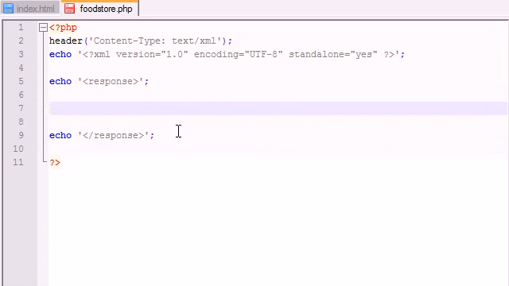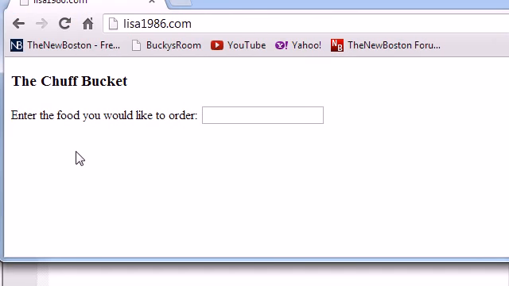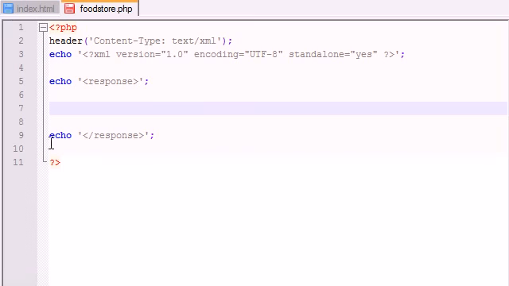The response is what the JavaScript file is going to see, and it's going to say, okay, this is what we're going to output under the input right here. It's either going to say we don't have that food, or we don't have tuna, or yes, we do have cheeseburgers, or something like that. So that's what we're going to be creating dynamically using PHP.